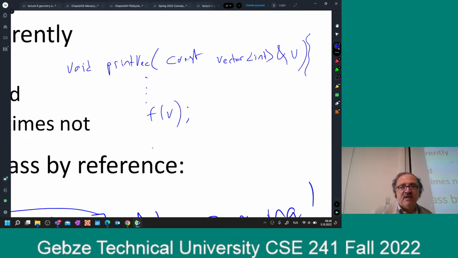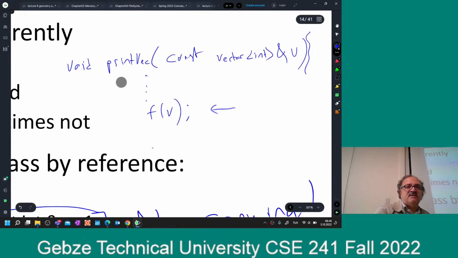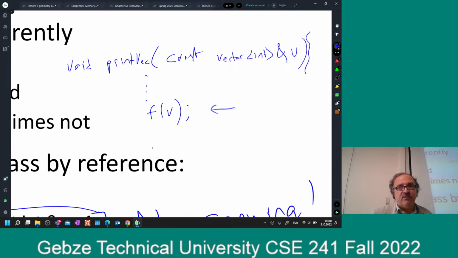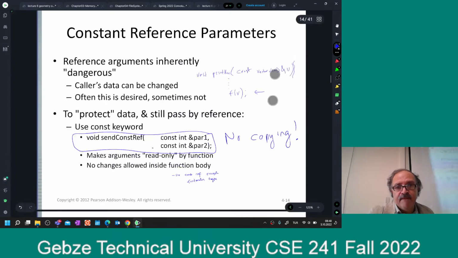Otherwise, the compiler will give you an error message here, saying that f doesn't take a constant reference v, so there is a possibility that f can modify it. So if a function receives a constant reference, then it should be careful about it. It shouldn't modify it, or it cannot call another function that can modify your constant reference. Good. Any questions here?